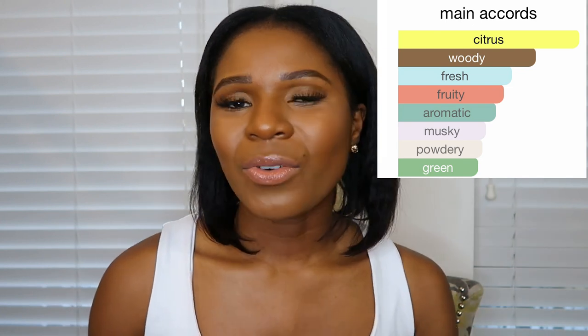If you just want that light citrus, airy smell for a nice summer day, this is it — she is that girl. I wear this fragrance to work every day in the summertime because it's affordable. You can get it at TJ Maxx, Marshalls, Walmart, Walgreens, or fragrancenet.com with a coupon. I always purchase mine from TJ Maxx or Marshalls, and I'll be looking for another bottle the next time I go.